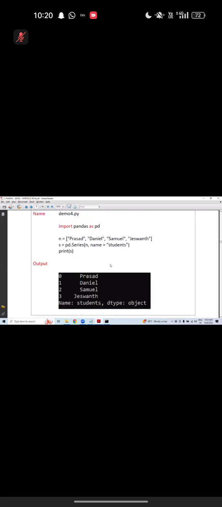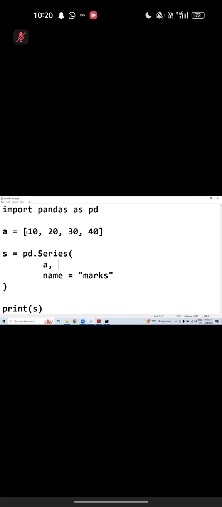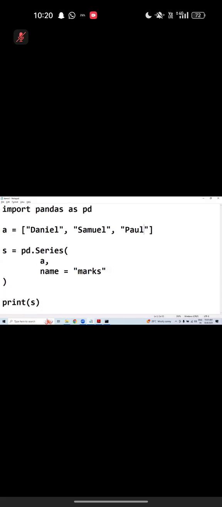Let me try to create this one also. Hey Daniel, do one thing. These are all student names. The first one will be Daniel, the next one Samuel, the next one Paul. That's it. Now I would like to make it names.